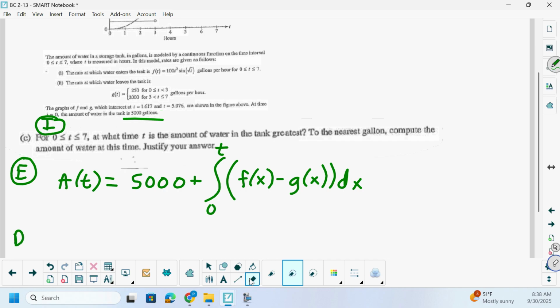Next is our derivative. So we're going to do A prime of t. Derivative of a constant 5,000 is 0. Derivative of our integral, notice our integral goes from a number to an algebraic expression on top. This is where knowing our second fundamental theorem of calculus makes life easy. We have seen in the past few classes that when you take the derivative of that integral, in the long run it just ends up with the t going where the x is.